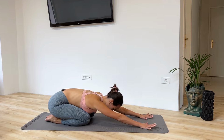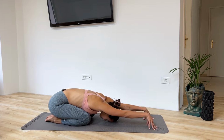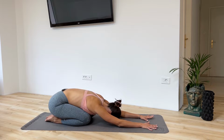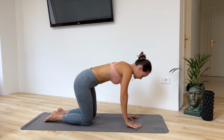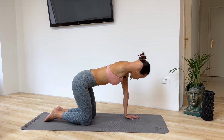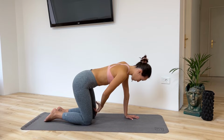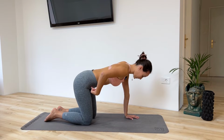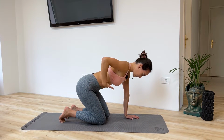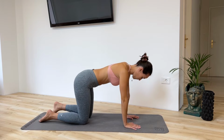Go down to the baby pose. Our all fours. Now putting the hand behind our head, and just be careful you have your knees under your pelvic bone. Don't be like that. Don't be in this position. You need to have a 90 degrees angle here, okay?